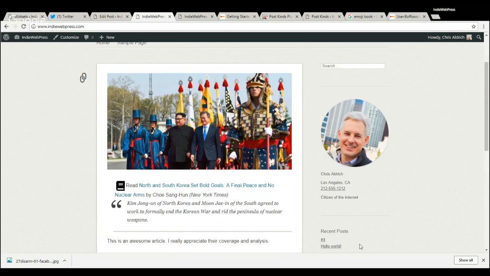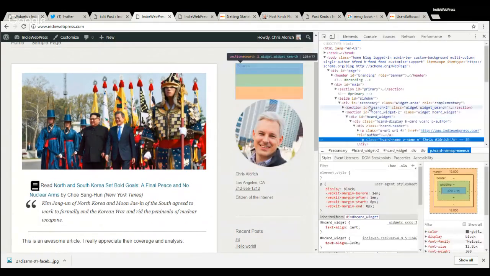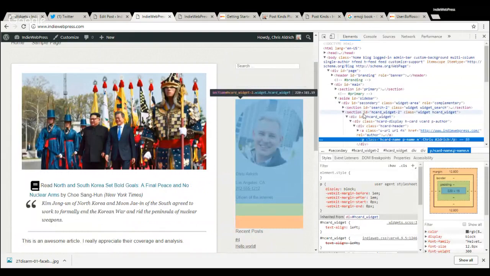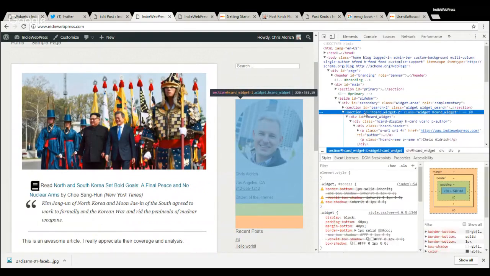And if we inspect it using our browser tools, and I'm currently using Chrome, we'll see this section here is a little hcard widget that we've just added. So we've got a microformat, and I won't go into too heavy depth on what these microformats are, but to a simple extent, they're small little pieces of metadata that we're wrapping around the data we've entered into our user account that allows both our site and other sites to parse our web page to find out who we are.